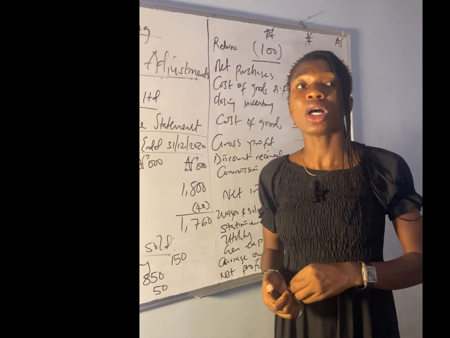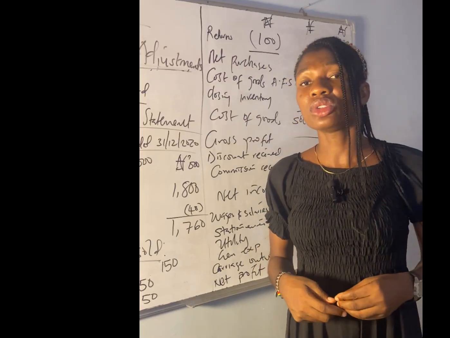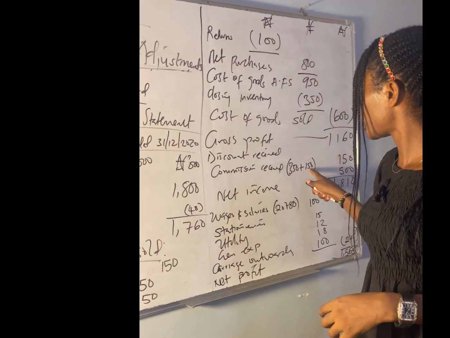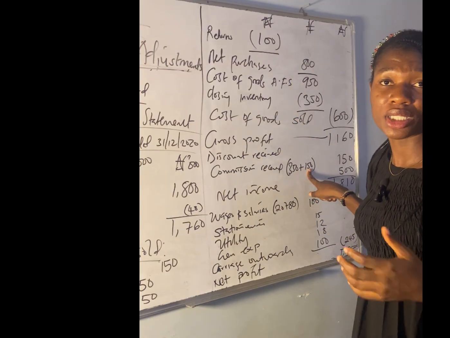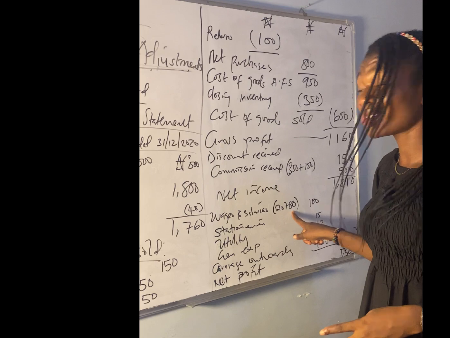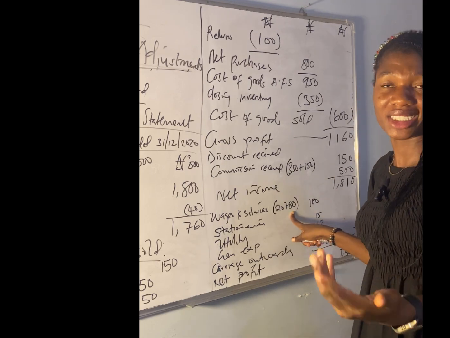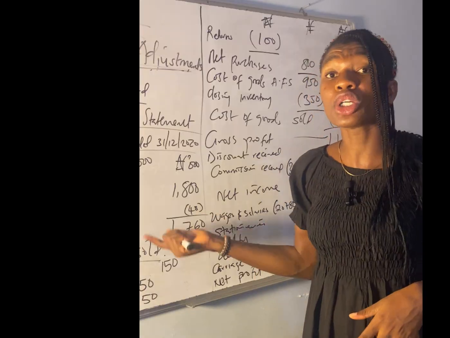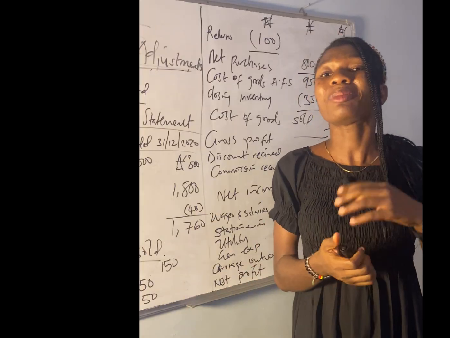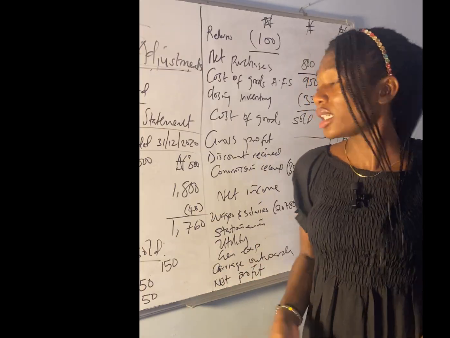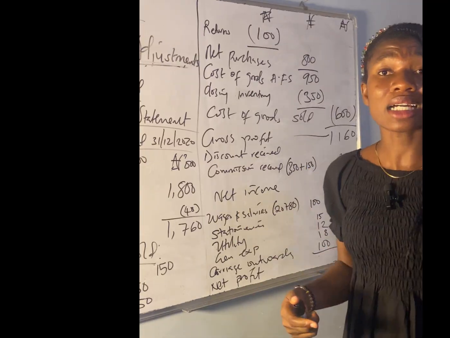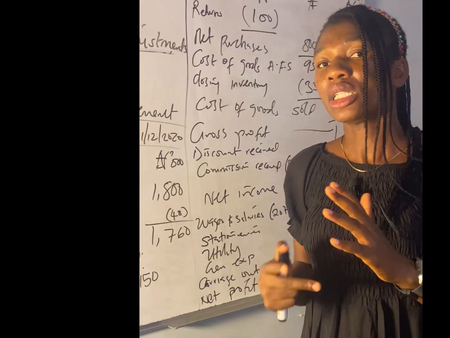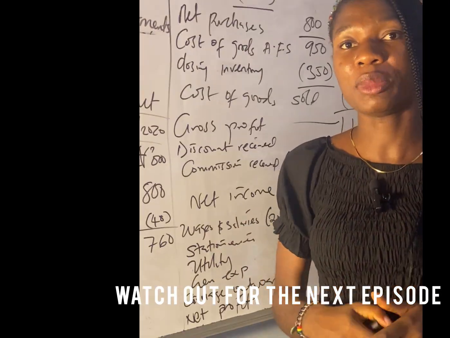Now when we get to our statement of financial position, we have to describe our assets, liabilities, and equity. This amount is your own, it has not yet been paid, so it is your asset. This amount is not your own, you are owing somebody. It's a claim of an outsider on the business, so you have to reflect it as a liability, although a current liability, because you don't plan to owe that money for more than a year. And this one also is a current asset, because you are not planning that they should owe you for more than a year. So that's what we're going to do when we get to the statement of financial position.